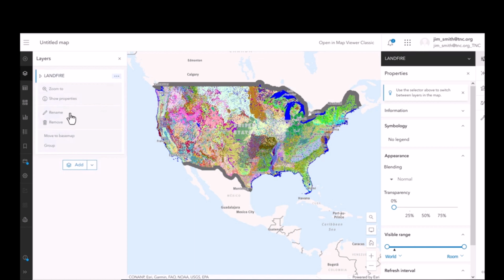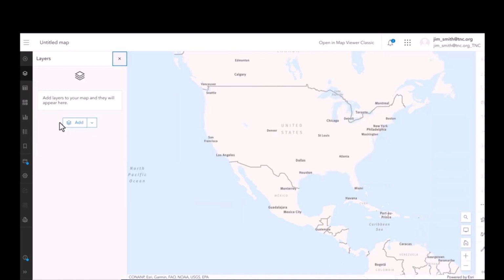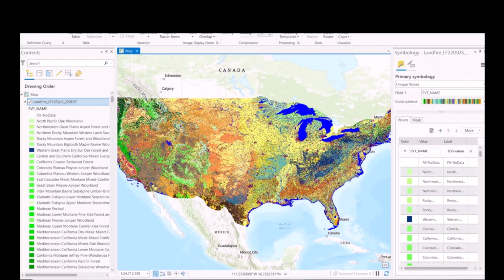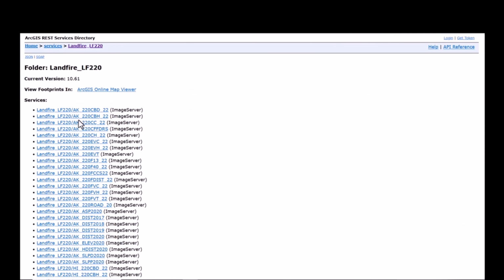because I want to show this starting from a blank map, because you can also use an image service within ArcGIS Online. So again, I'm going to go up to the image service, select it, click on it, and select ArcGIS Online Map Viewer.